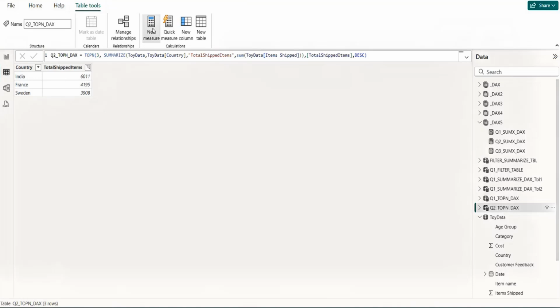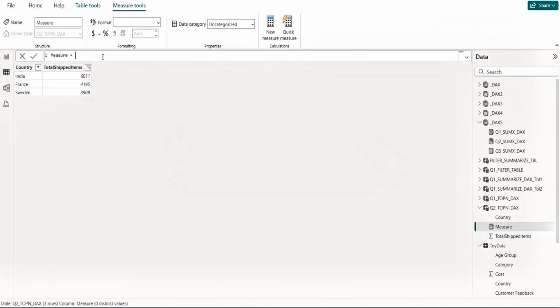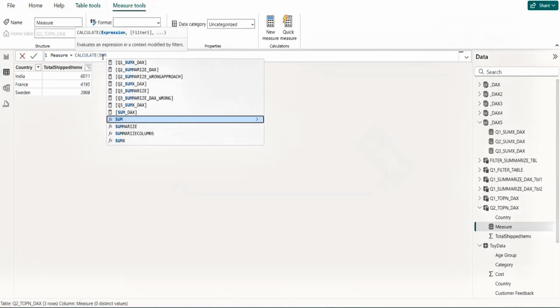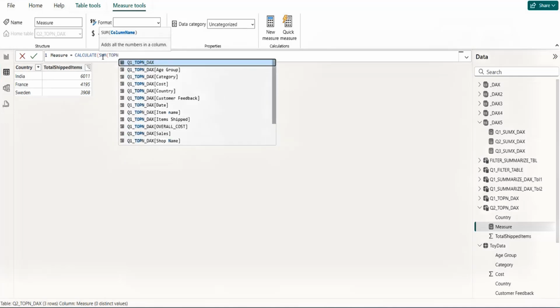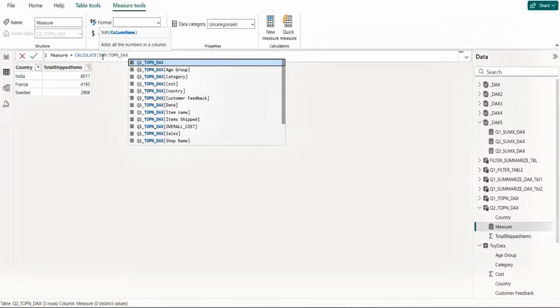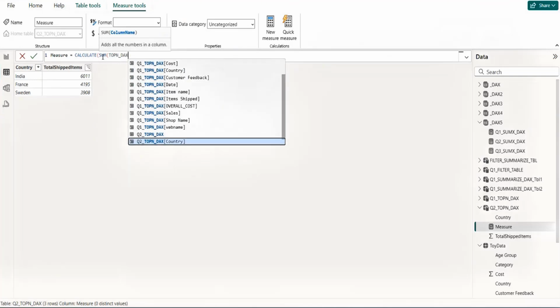Remember, if I create a new measure here, for example, and I say calculate, you go here and just sum, and you need to go in the table called TOPN, and this is the Q2. This is the table, you can see the icon also.